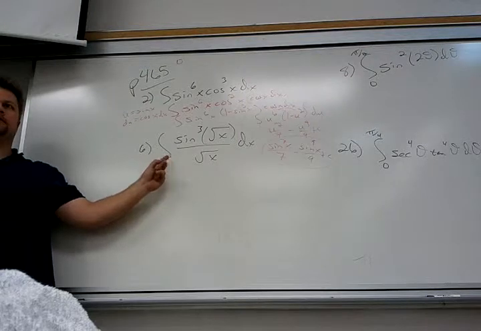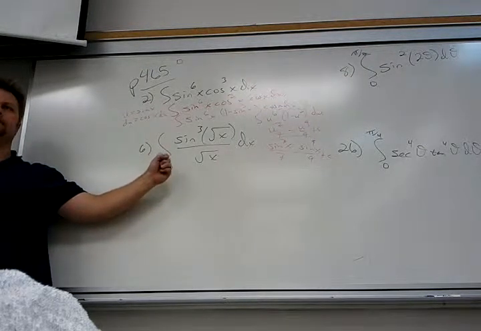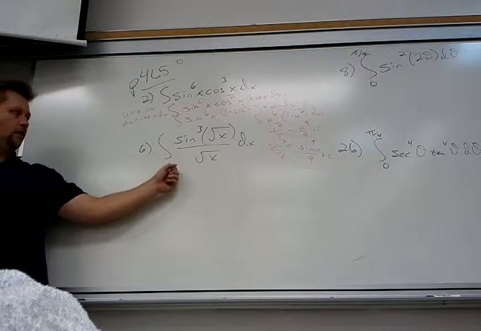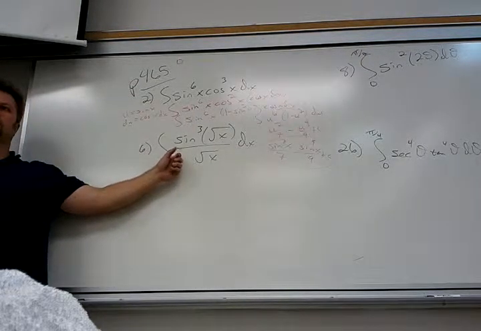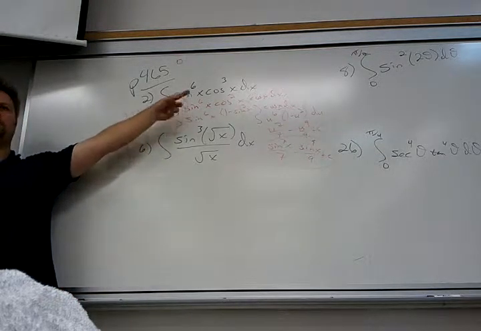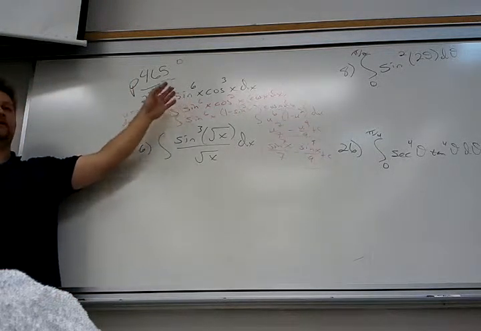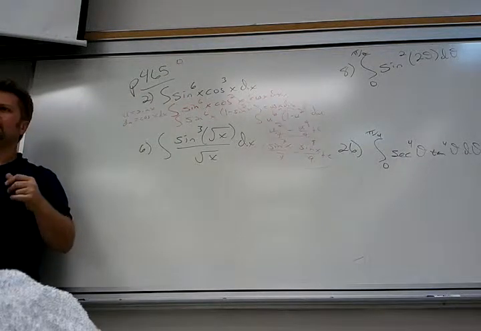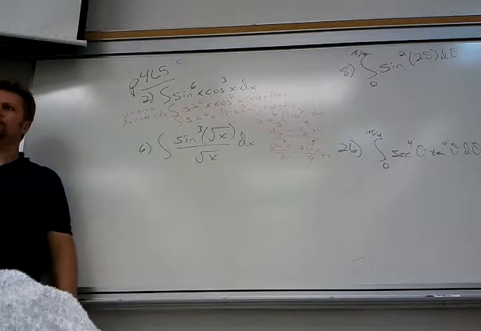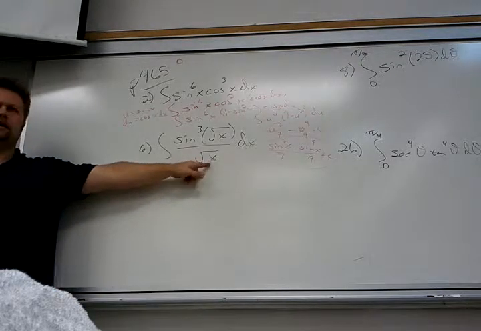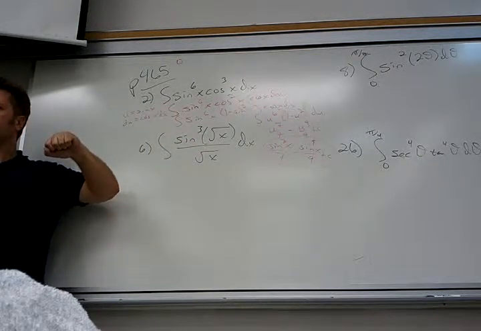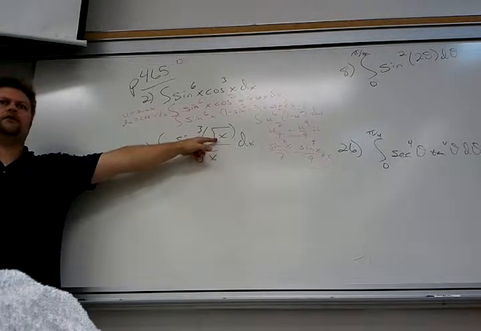Now number 6. Number 6 is making the point that this book has no problems putting several procedures together at once. I mean, what do you do first here? What part of that has nothing to do with what we learned in this section? This section is all about sines times cosines or secants times tangents. It has nothing about square root of x in there, right? So I've got to first deal with this, right? And I notice there's a square root of x in there also.